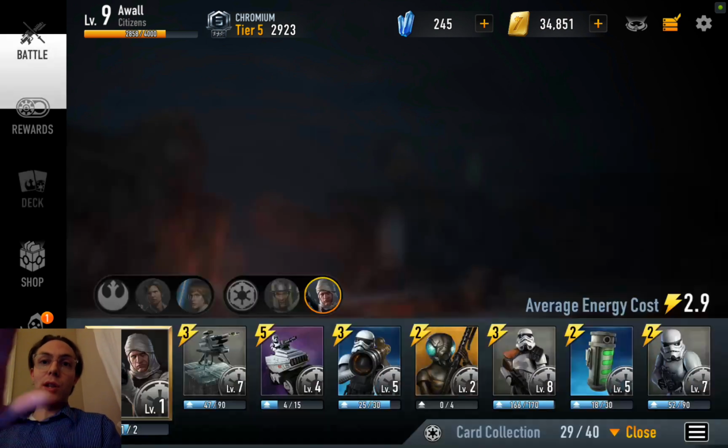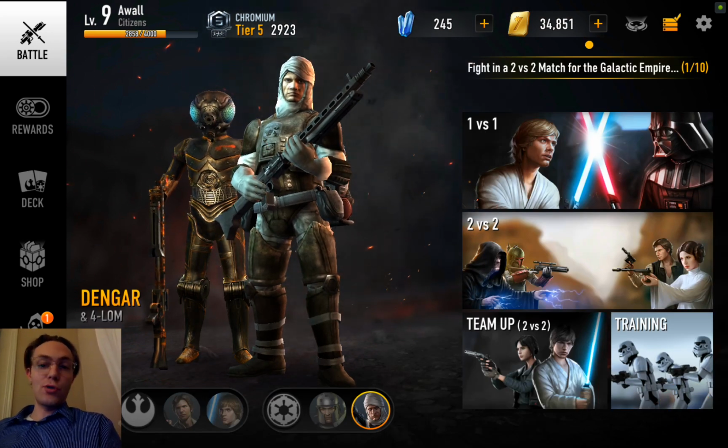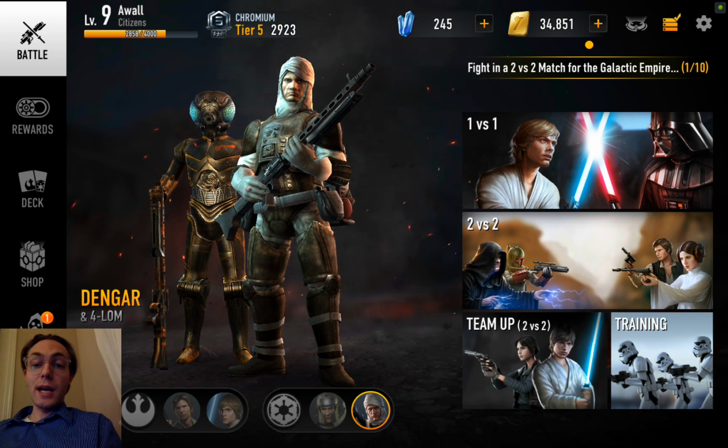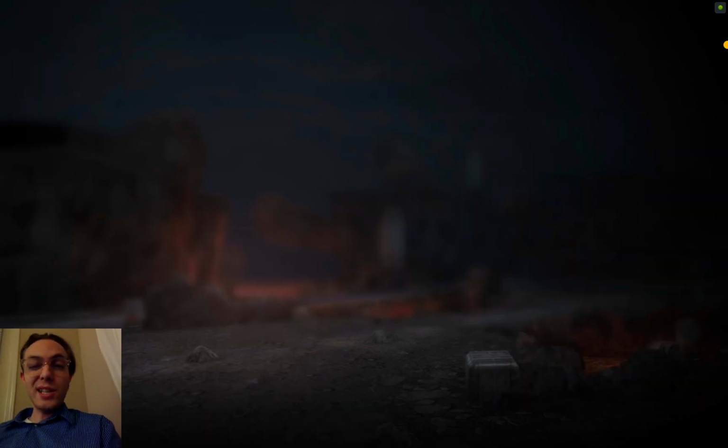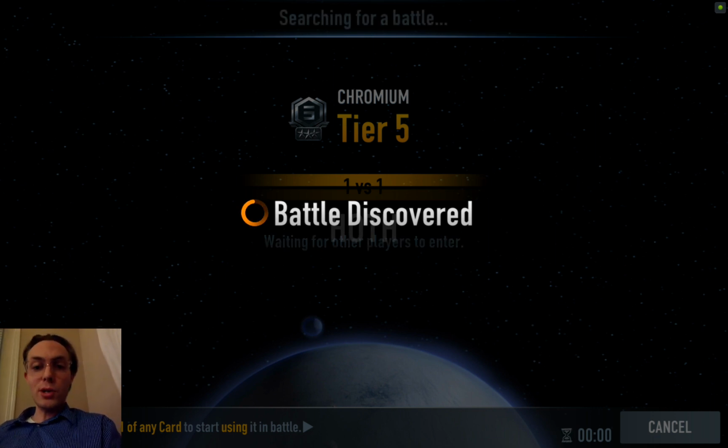Let's just take it straight to the ladder, and I'll explain a little bit more here in a moment. But it's always best to just illustrate it, right, and just to show the deck in action. I have about a 65% win rate with this deck, which is much lower than all of my Rebel decks. I've lost about 350 rating points trying to make an Empire deck work right now.